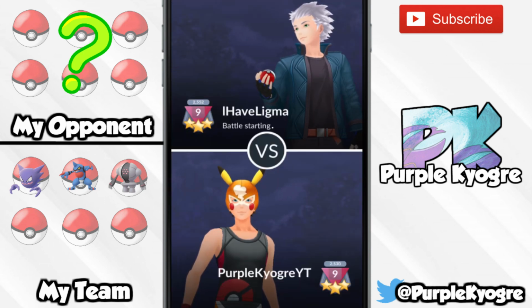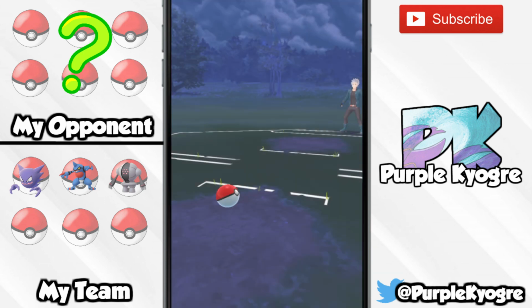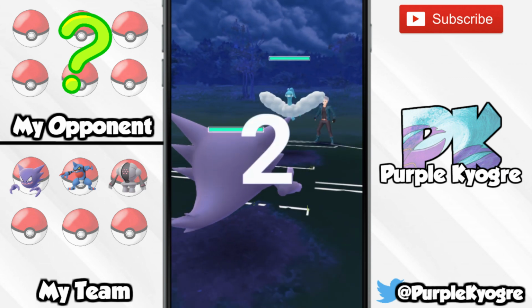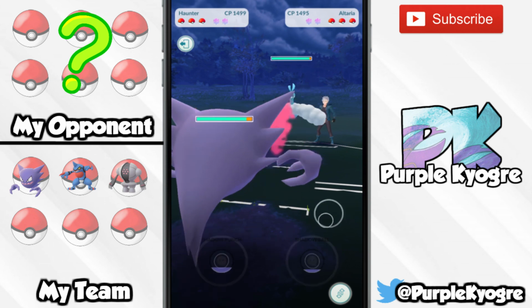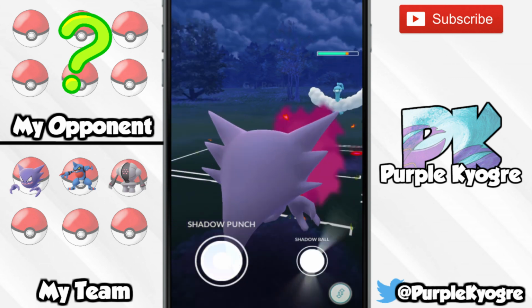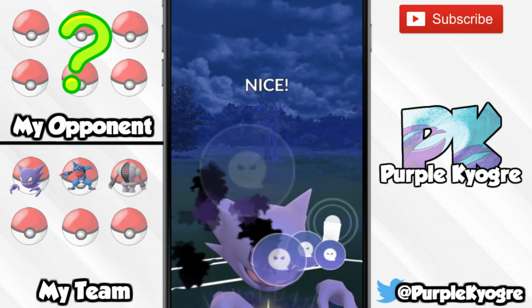So we're starting another set, Haunter versus Altaria. So, again, my strategy is to just go straight Shadow Ball against these bulky Pokemon, because this Altaria, even though it can take a Shadow Ball, it still gets it low. So let's see if he calls the bait.